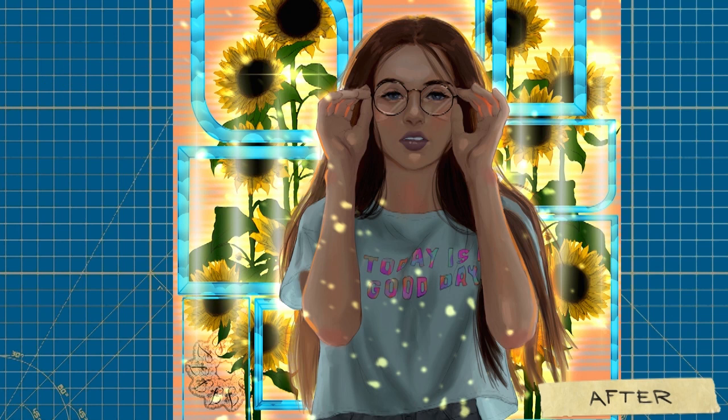Here's the finished result. I think we could probably go back in and try to get rid of some of the white highlights in the background and things like that. But as far as the character itself goes, I think these minor improvements have really turned it around in a strong way, especially in the eyes — you can see how that added darkness has really made it look a lot more realistic.